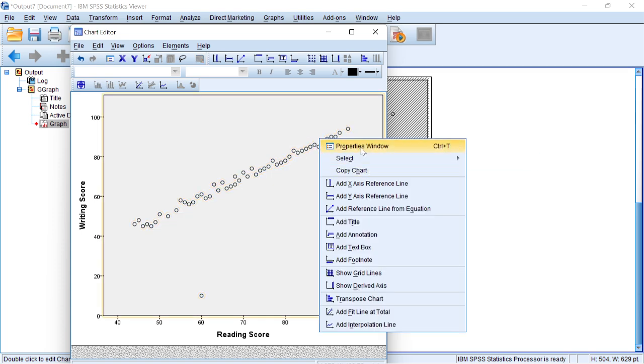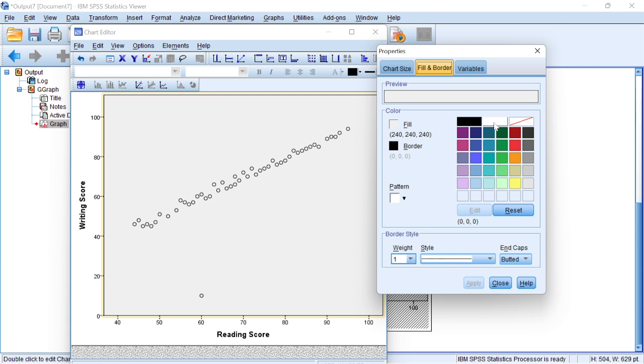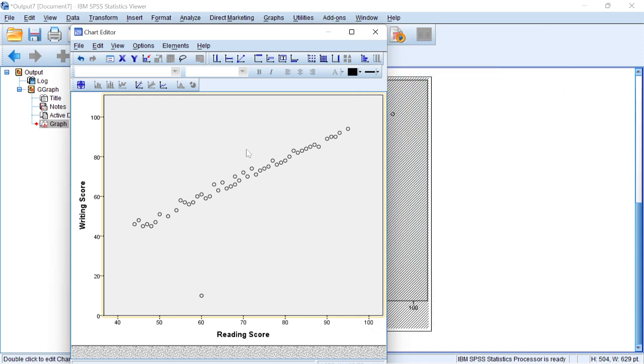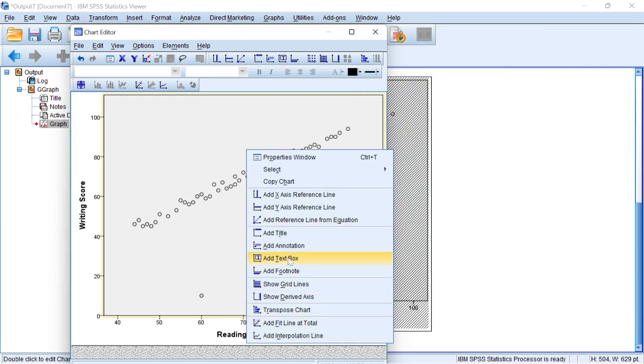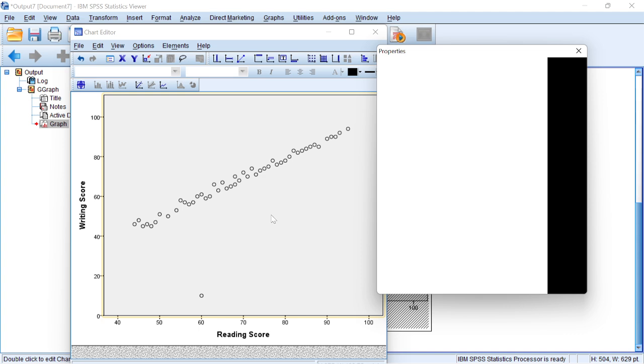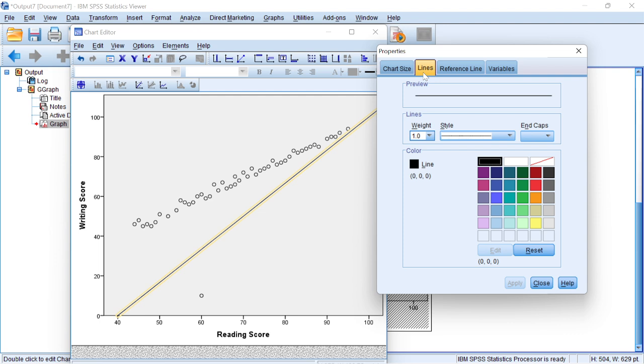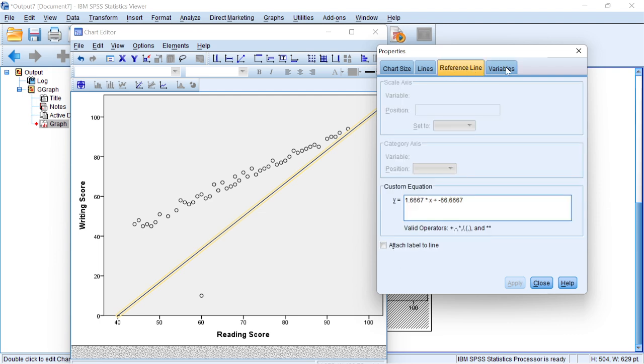Let me go back. Okay. For the variables, all these ones are intact. So you can also, let me see if I can still put, okay, add reference line. Let's add reference line. In case you want to add a reference line, that's the essence of this, just to show the upward trend. So you can also decide to actually go through all this.